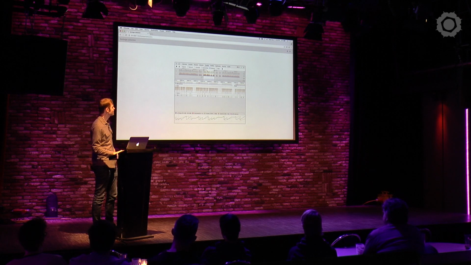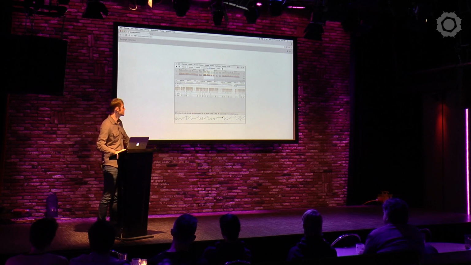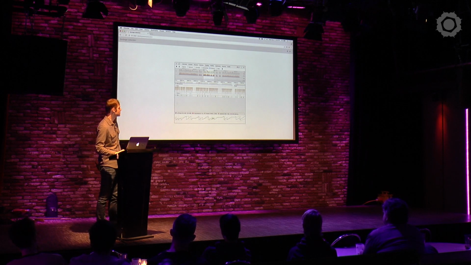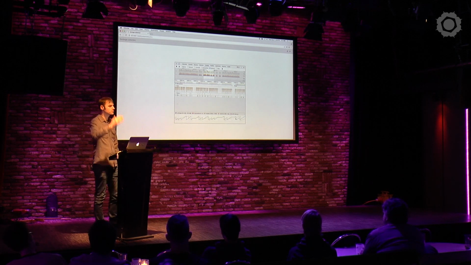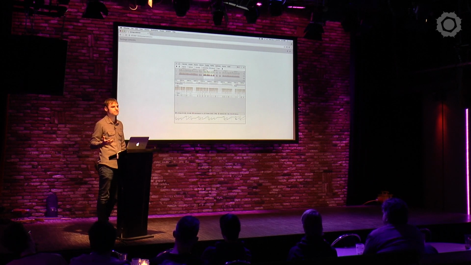And this is a timeline, and there's all sorts of things, but down here at the bottom is the memory usage. And you can see these jagged cliffs. It goes up, then it goes down, up, down, up, down. When it goes down, that is most likely a collection of garbage by your browser.